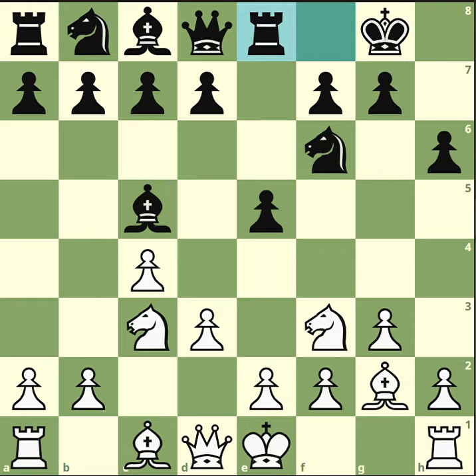Rook e8 seems pretty natural, but it comes with a cost of development. Normally you might see black playing this bishop to f8 sometimes, although not in this case, but still a move worth reconsidering.